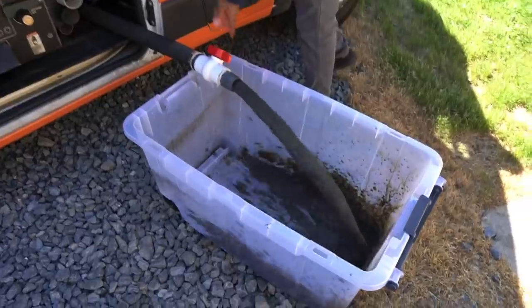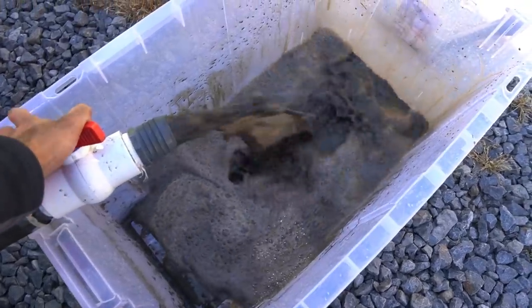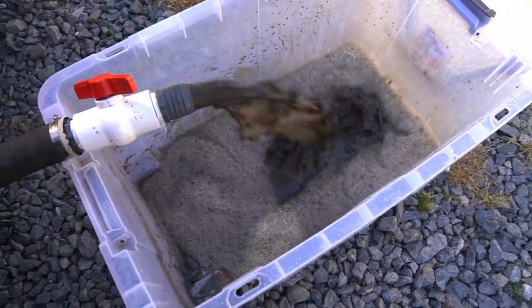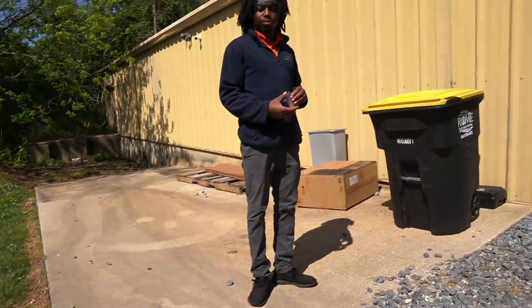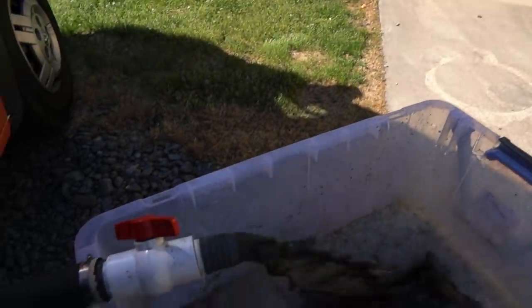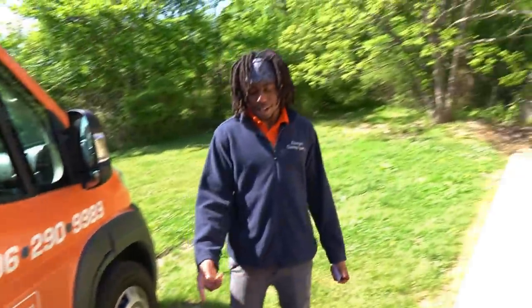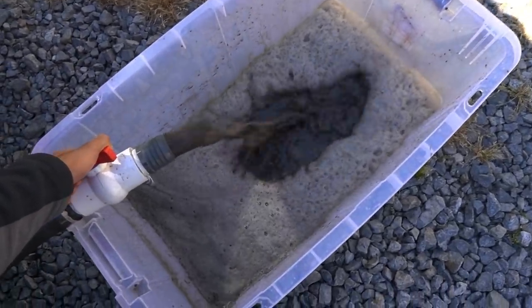Dirty water dump. Ooh. Oh, that's disgusting. What you think of that? Every time when it first came out, you hit the side. Yeah. It's just like a restaurant. I think you guys get the point.